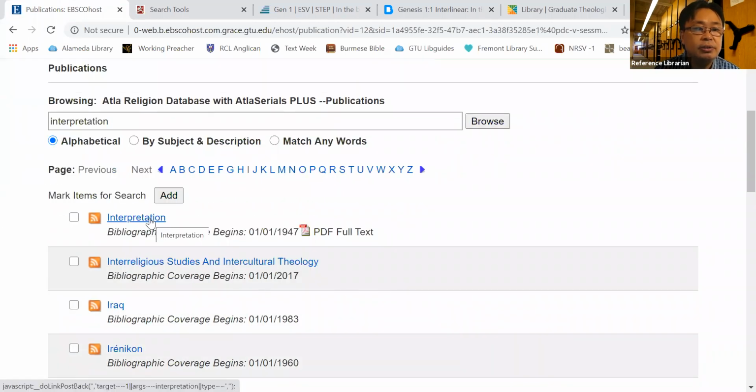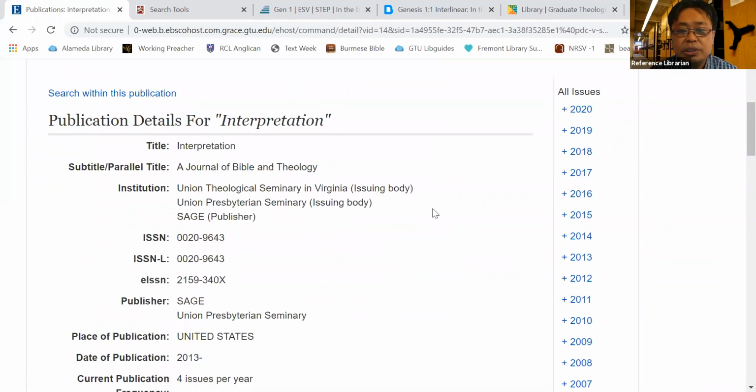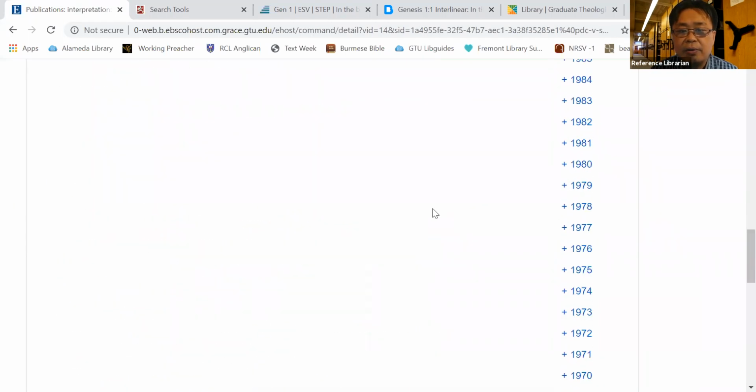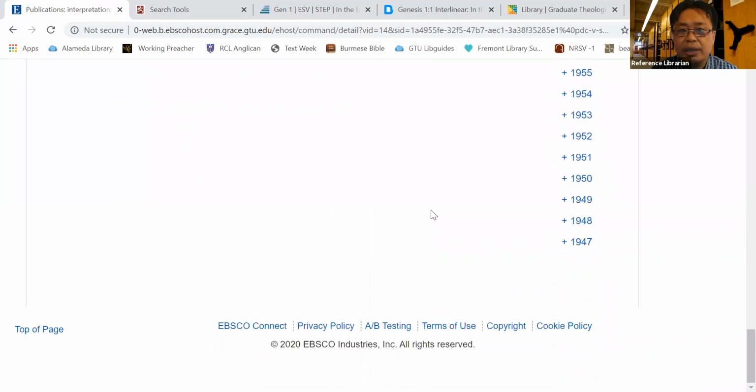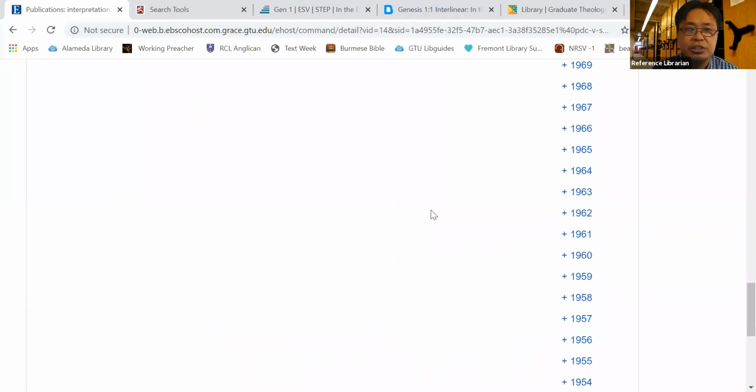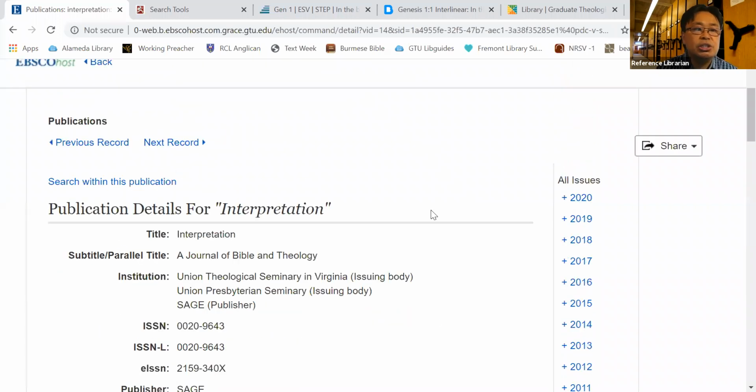Here I see the journal entry. Here we will see a list of years starting from the very beginning of this journal, 1947. So you can search within this publication, focusing on a particular author.